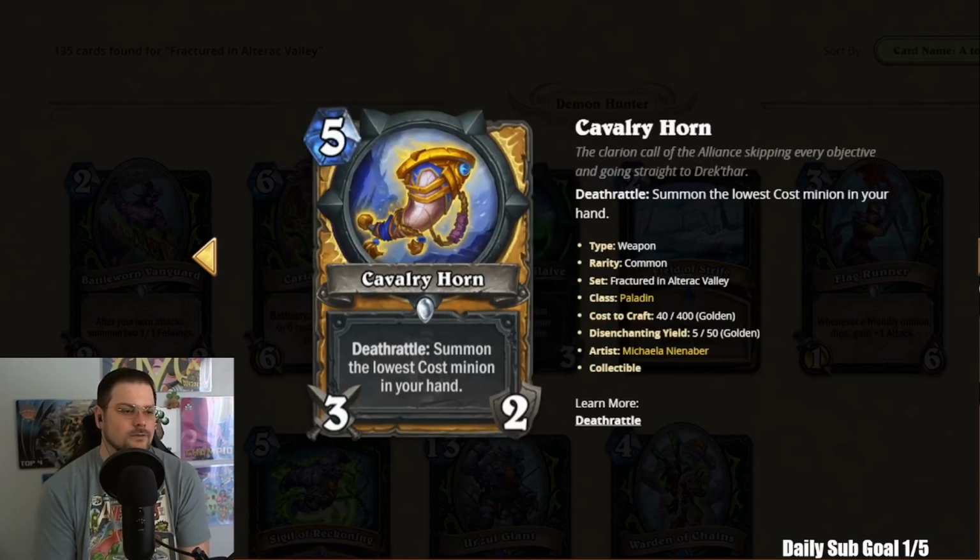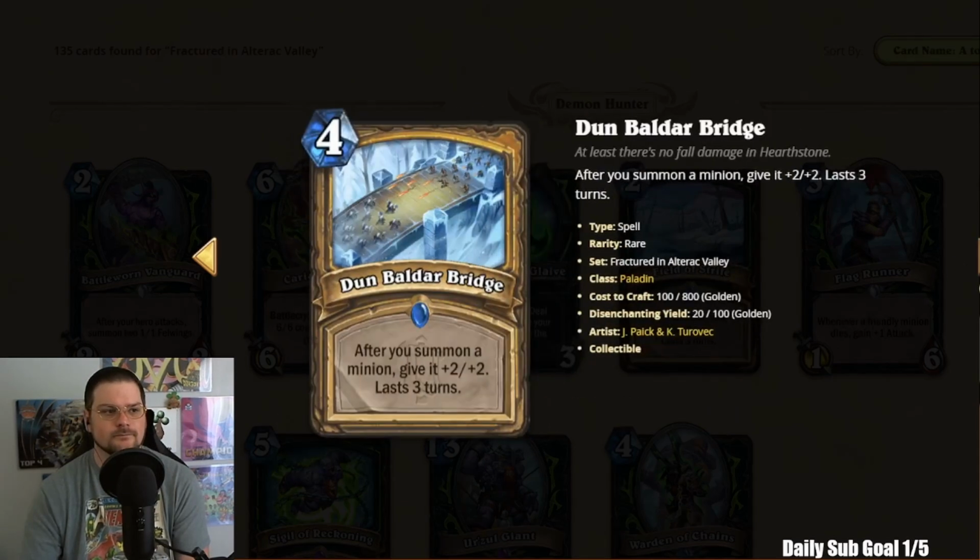Cavalry Horn, 5 mana, 3/2, death rattle, summon the lowest cost minion in your hand. This costs too much. I don't know why this wasn't costed at 4. Because you have to play it. It's not Battlecry. It's death rattle. So you have to play it and then attack with it twice before it actually summons anything. So this cheats out a big minion on 6, which doesn't seem that good to me. But if you could play it on 4 and then cheat out a big minion on 5, maybe it would be good. So yeah, I think this is like 1 mana too slow.